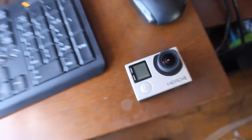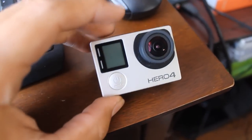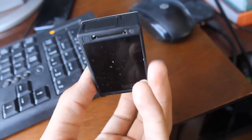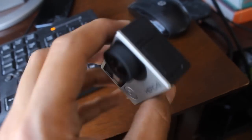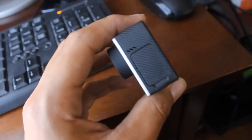So basically when I first opened it I was completely dumbfounded — I had absolutely no idea what I was supposed to do with this little thing. It's really small, I had no idea how to charge it, I didn't really know what I was supposed to do. I was just messing with a bunch of buttons and knobs. I'm just making this quick video to let you guys know it's pretty simple, and I was pretty surprised at how dumb I was.